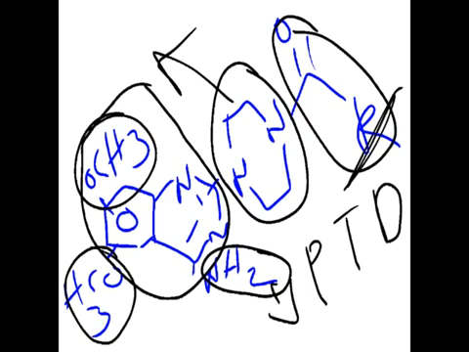So this structure consists of a quinazoline ring having an amine group at the fourth position, which is required for binding to the receptor. At the center there is a piperazine ring, which can be replaced with a piperidine ring or alkyl chain. And finally at the terminal part there is an acyl group, required for pharmacokinetic properties like duration of activity as well as bioavailability. Details regarding these selective alpha 1 blockers we will see in the next lecture. Now we can stop here.